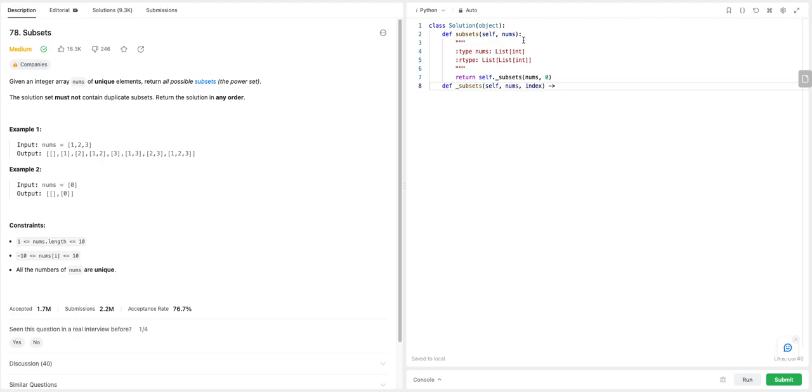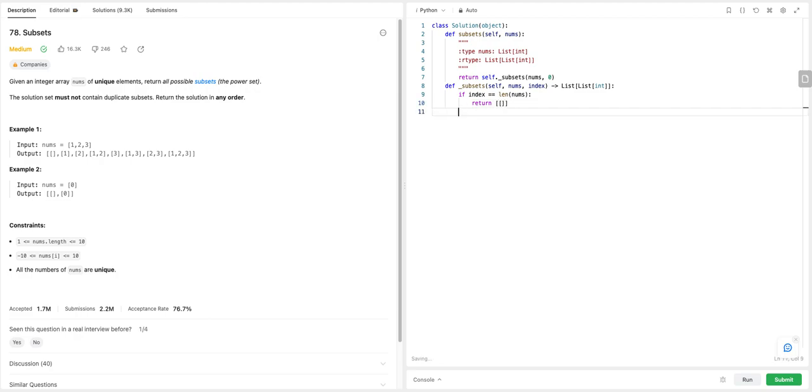So this will return a list of list. Okay. So now what is the base case? If index is length of nums, then we are kind of done. It's kind of an empty set because we have reached index is length of nums, so there is no more elements to see. So we return an empty list.